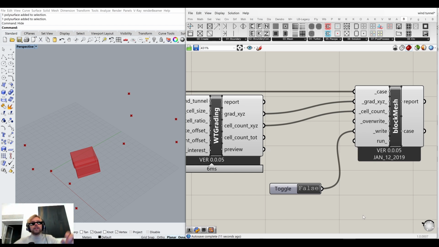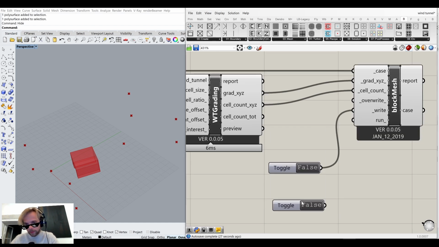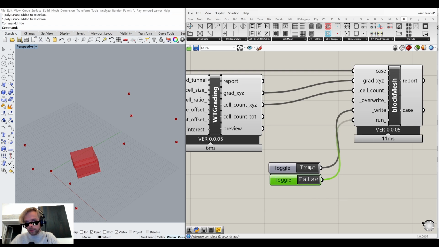Run will take that external file and crunch the numbers with that open source CFD program that we've installed, so not with Grasshopper itself. So we need 2 toggles, like that.